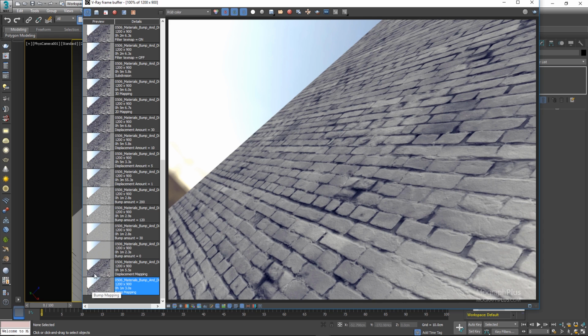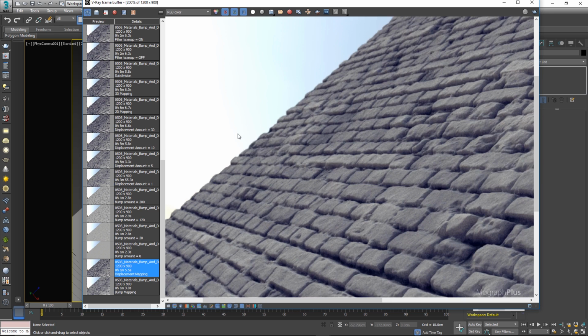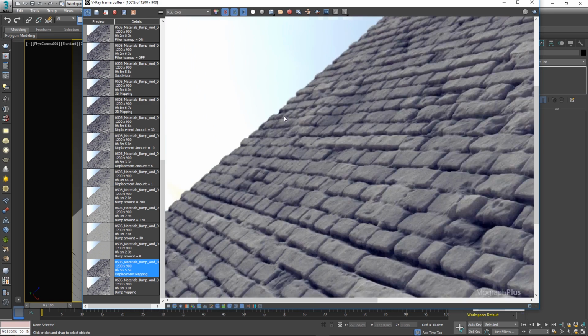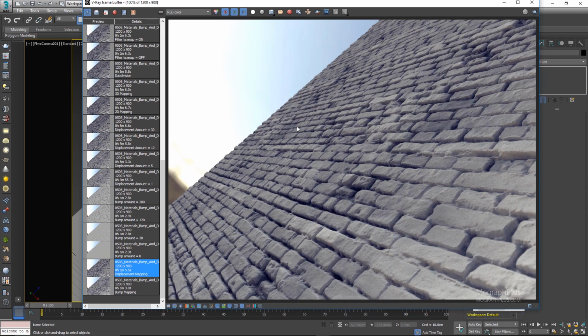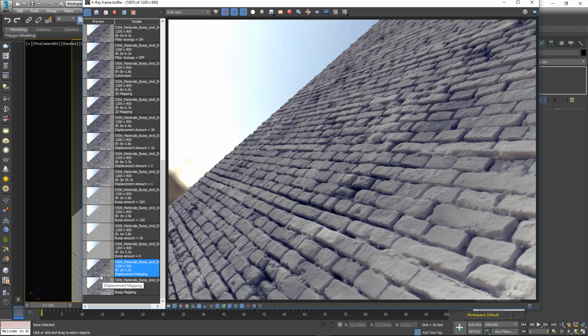But in our second render with displacement mapping, because we are actually modifying and generating geometry at render time, you can see the outline has changed, the shadows and GI are correct, and we really have a beautiful realistic wall. Bump mapping is really useful for small high frequency details like wood grains, and it's a lot faster compared to displacement mapping, but obviously displacement mapping is more suitable for getting larger alterations on our surfaces. Now let's see how we can set up bump and displacement mapping.